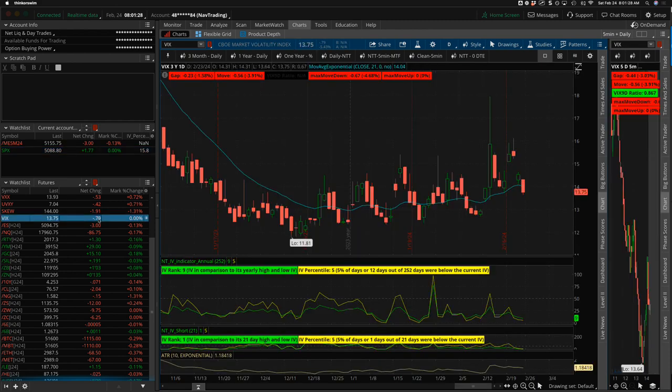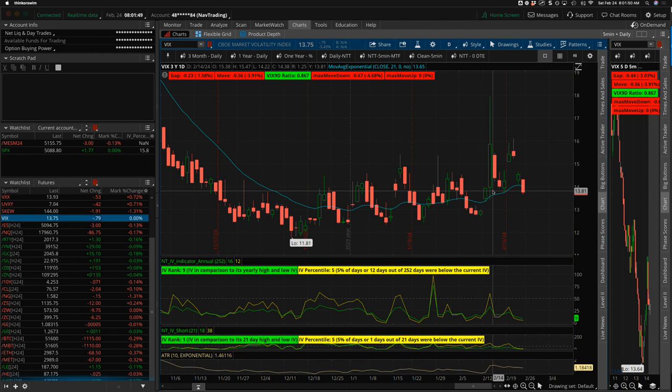Let's start with VIX. So VIX, man, they're really trying to keep this thing under 16, it looks like, right? I mean, last week had a big push up, got shut down below 16. Monday, made an attempt towards 16, got shut down. Tuesday, creeped into 16 territory, got shut down. They just got absolutely crushed. Going into the end of the week, VIX ending at 13.75.